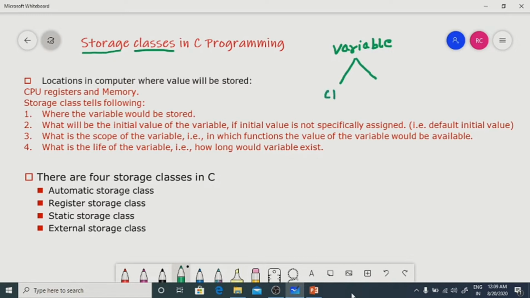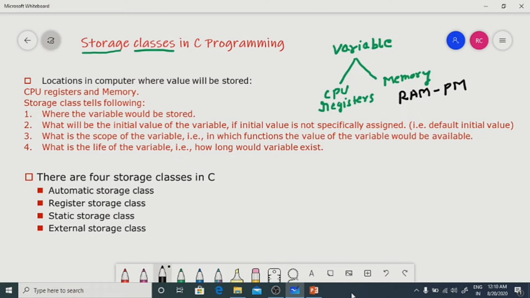Either it can be stored in CPU registers or it can be stored in memory. When I say memory, I don't talk about hard disk, I talk about RAM. So it is primary memory. I don't talk about secondary memory.